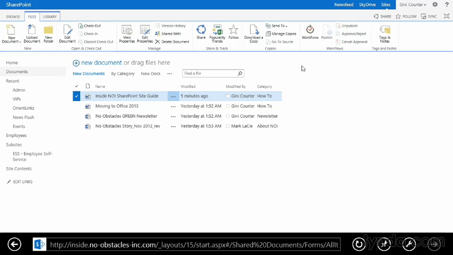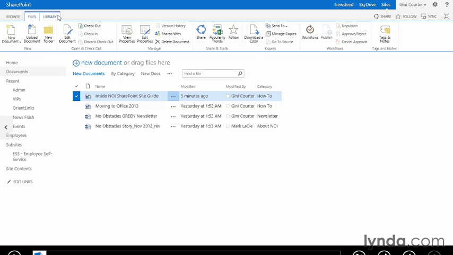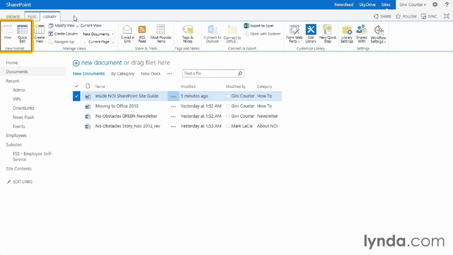Now let's take a look at our features that are based on libraries. On the left-hand side, we have all of the information about views. So you can switch to a quick edit view, back to a regular view. Create views, create columns. Whenever you want to work with views, this is a great place to do it. Next, we have the ability to share and track the entire library. What are the most popular items here? You have 500 documents. What are the ones people pay attention to?